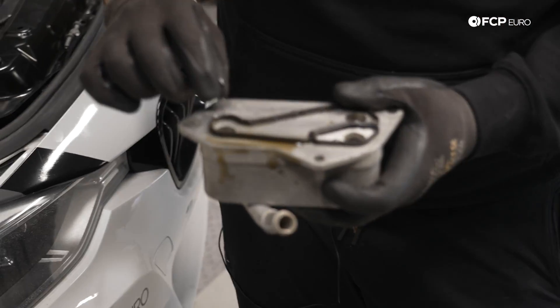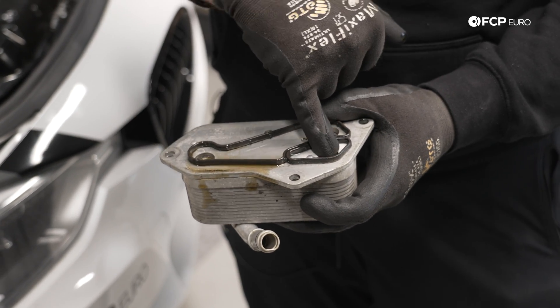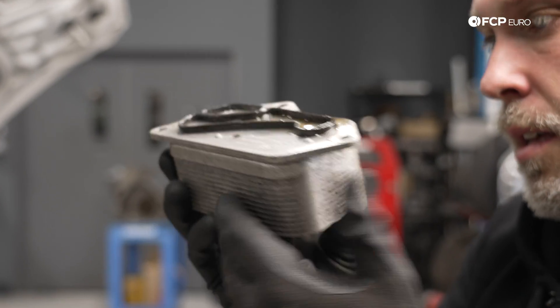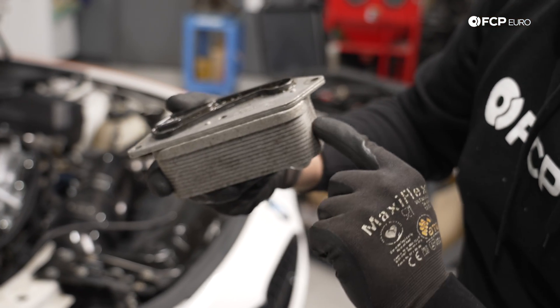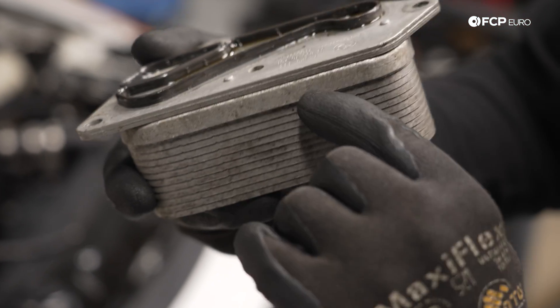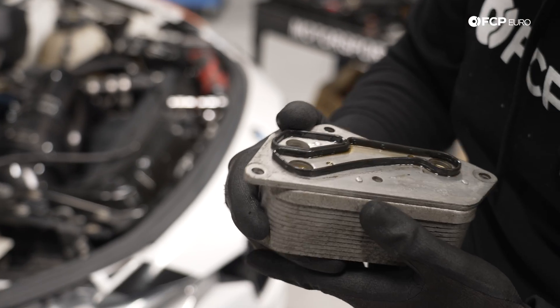You can see right here how the oil cooler seal fits. Oil comes through here and here; coolant passes through there — coolant comes up through here and comes out the bottom. Everything got cleaned up, but we saw a bunch of coolant collected around here, seeping out in between. Each one of these is a layer — it's kind of like a radiator — and coolant was coming out externally, so it was leaking.